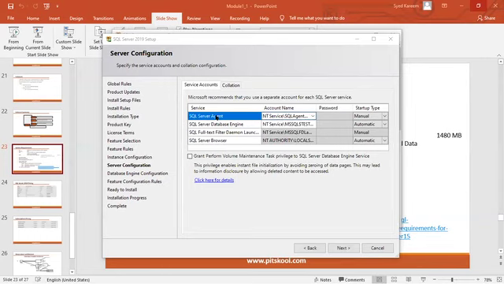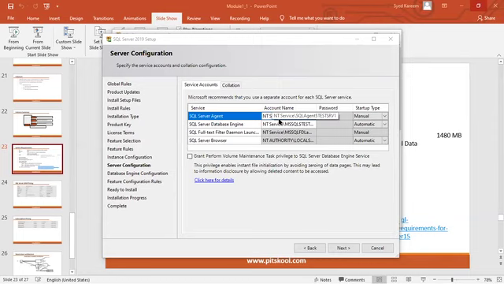Check here, it is asking for the service account. By default here it has taken some account, NT service SQL agent. Basically, remember, the service account is used by our SQL engine. Our SQL Server services use this account to talk with the OS, Windows.